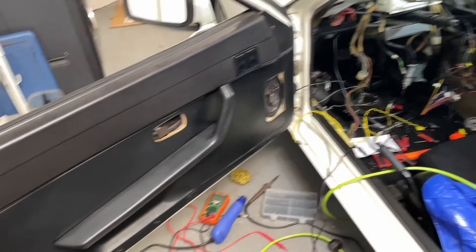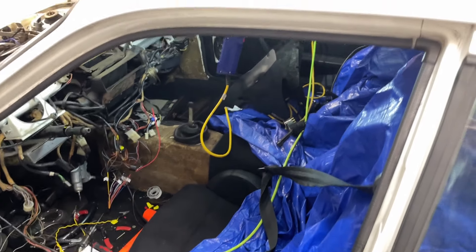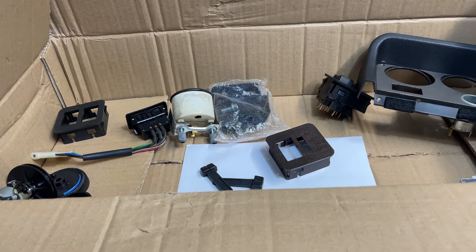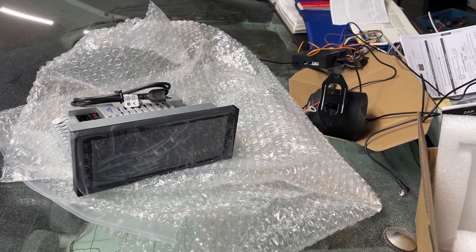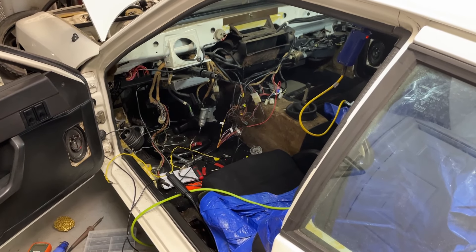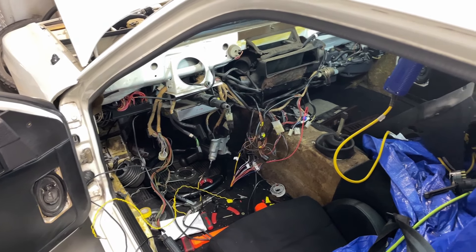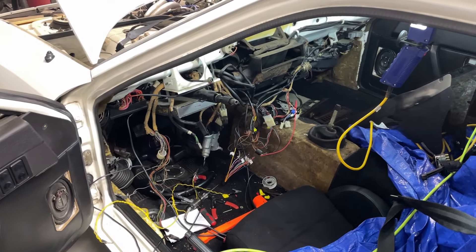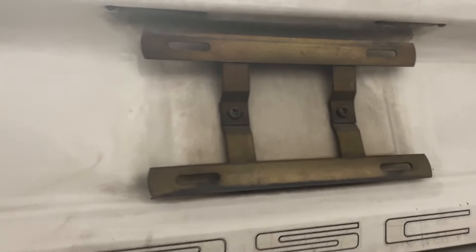I need to get some door poppers. Things are moving along. I haven't been filming a ton — mostly it was just tear down so far, and now I'm working on wiring up the stereo. I've got a rear camera on order; it'll be here tomorrow. I'm going to plug in the remote start and just test things out and we'll see how it goes. Then I have to put everything back together and do it nicely, but the decision's already made at this point.